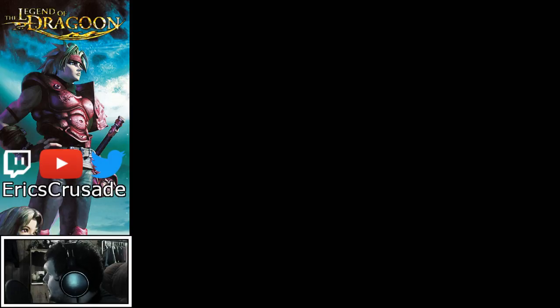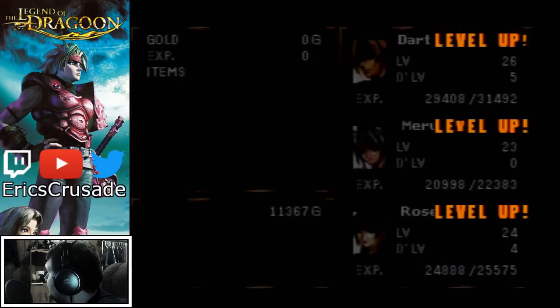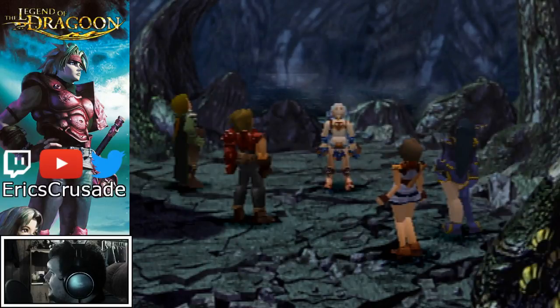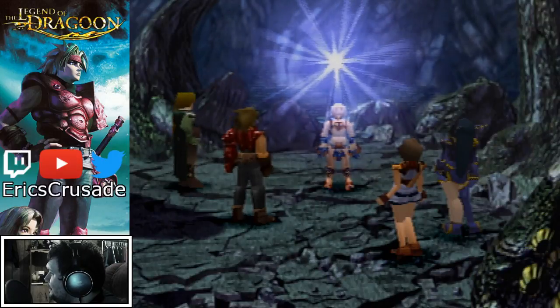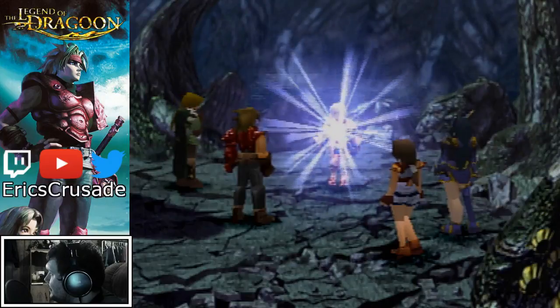Alright, back to the experience screen. I could have got the jeweled crown again. Level ups for everybody. And will it progress? There it is. I don't know why, for whatever reason, that works. So if you ever get the black screen of death in your playthrough, that's the solution. Gotta win the fight without using your dragoons.